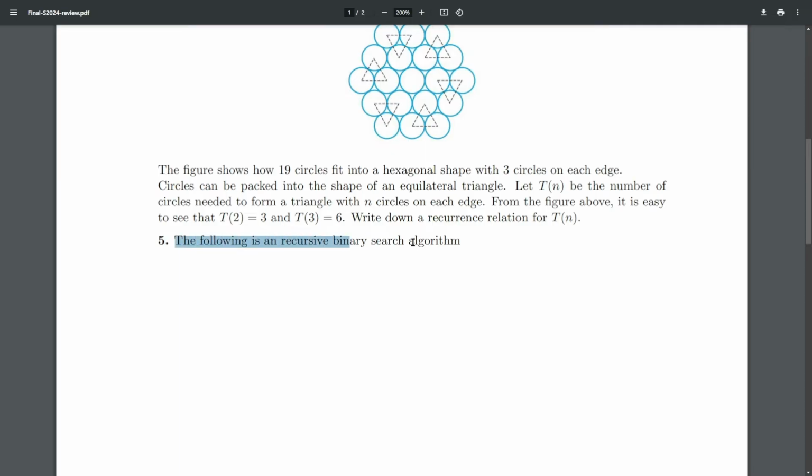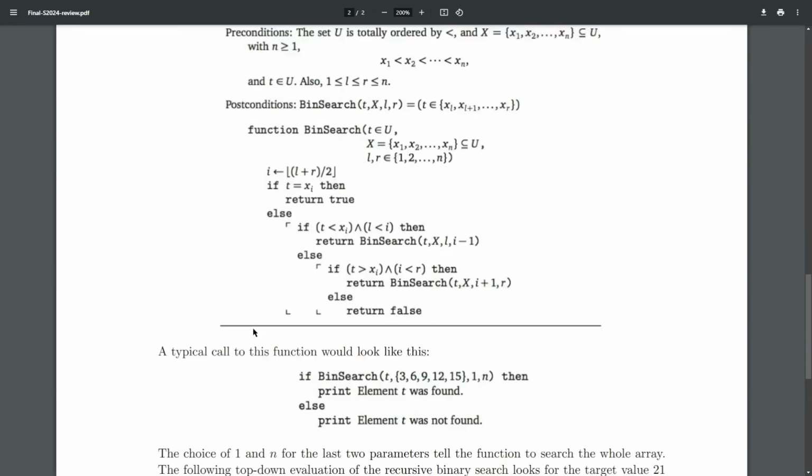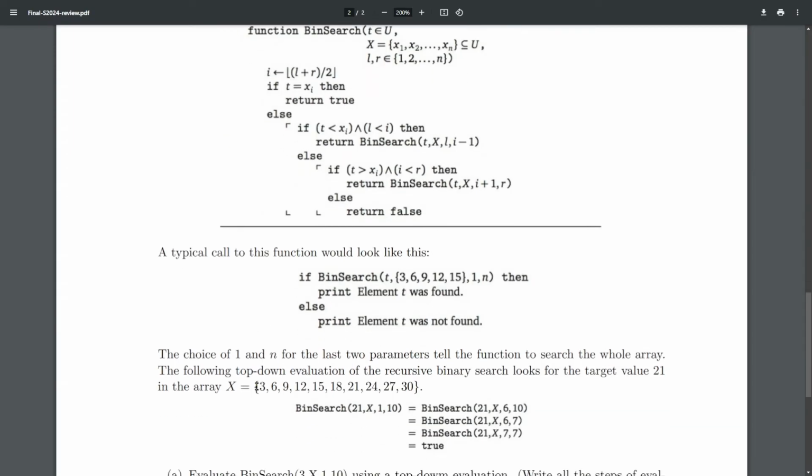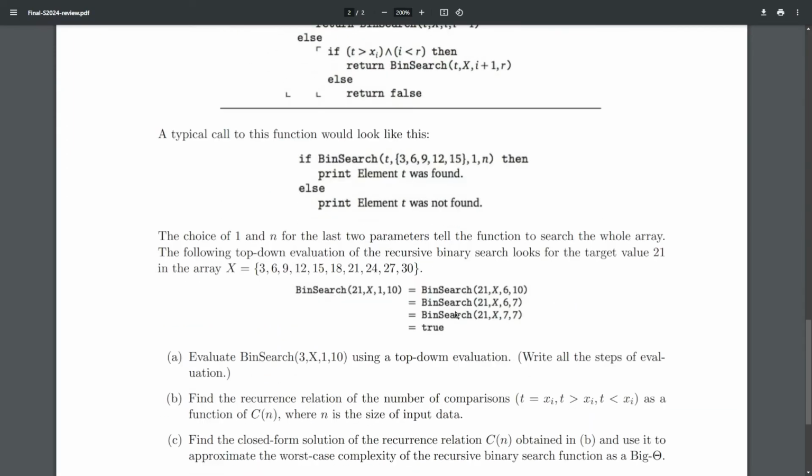So, question 5 gives us a recursive binary search algorithm which tells you whether a given number is in some list of numbers, or an array, you can say. An example given to you in the question is that suppose you have this list of numbers, the multiples of 3 between 3 and 30, and you want to find 21. Now it's good to represent these as indices. So this is x1, this is x2, this is x3, so third number, fourth number, up to the 10th number. Okay, so 21 would be the 7th number in this case.